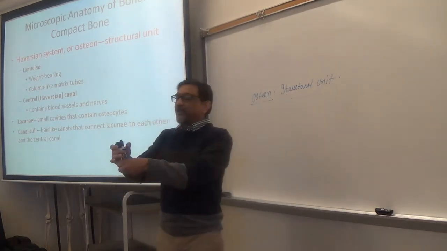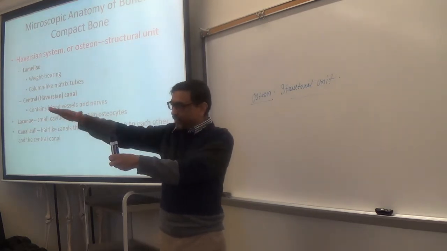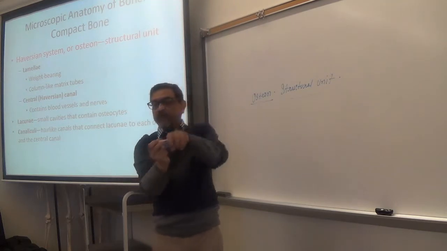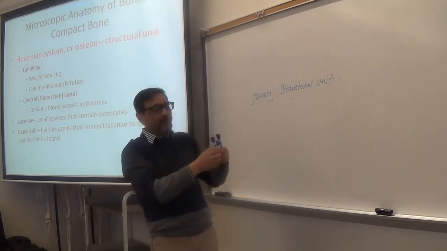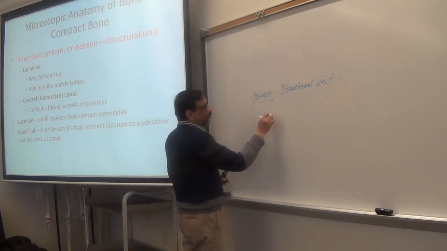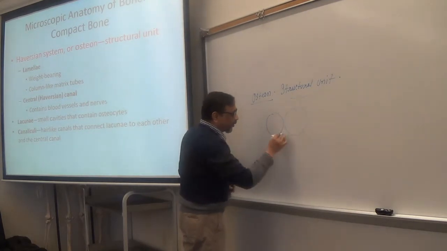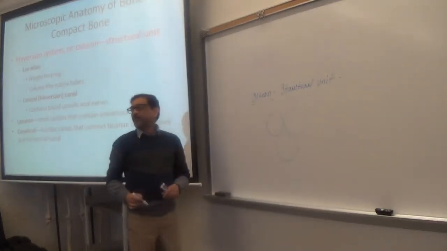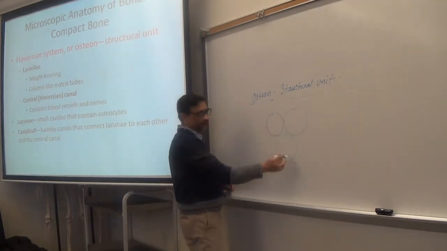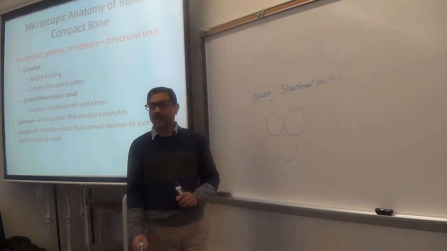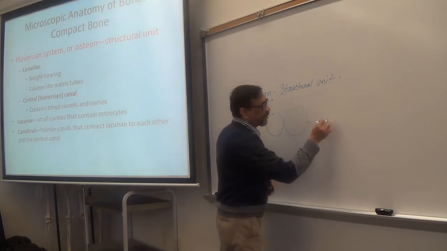So now, this is the compact bone, and if I make a cross section, make a slice, and see under microscope, what I will see is many rounds, right? Circles like this. So this is how, when we make a slide, compact bone looks like this. You have seen that many round circles. Each is an osteon, right?